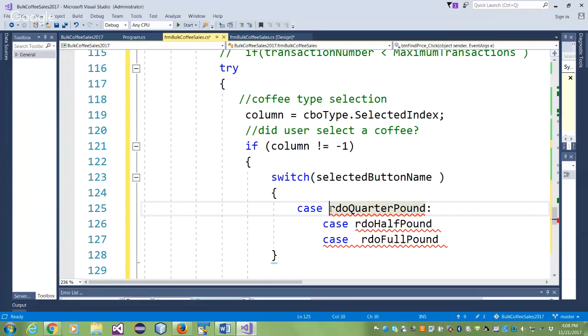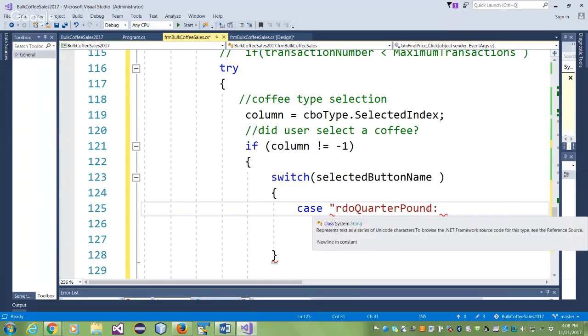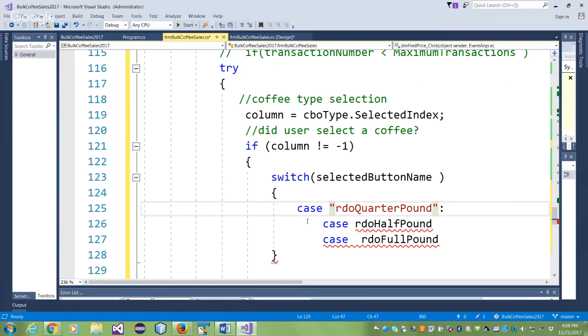So now instead of saying if radio quarter button is checked, do this. Else, if this is checked, do this. Else, if this is checked, do this. When it gets checked, I save it somewhere and then I use that same name. You'll see you haven't saved that name yet. We will, don't worry. For now, only our quarter will work, but the rest also I'll do. Anytime the user makes a change, I'll save it.